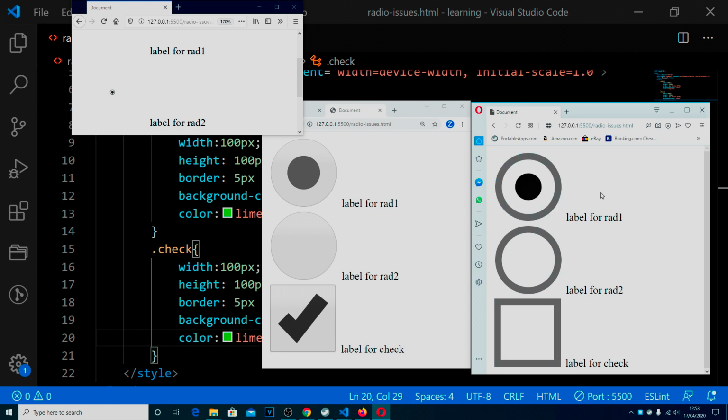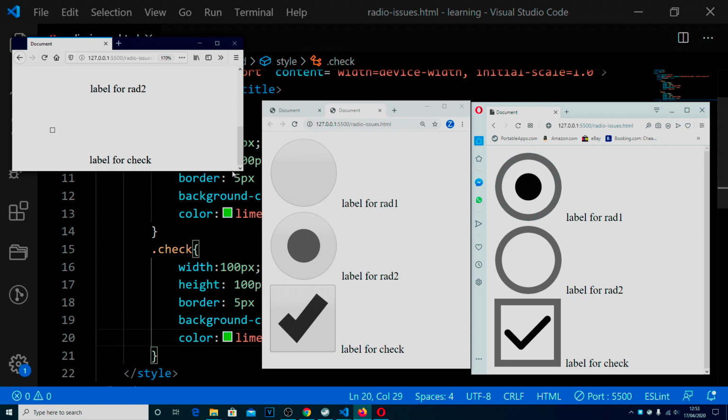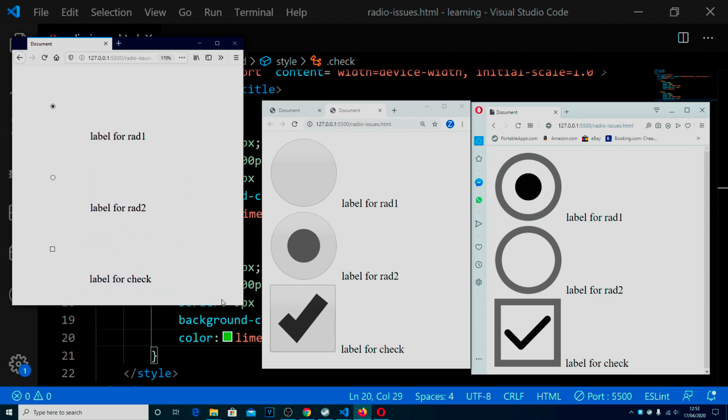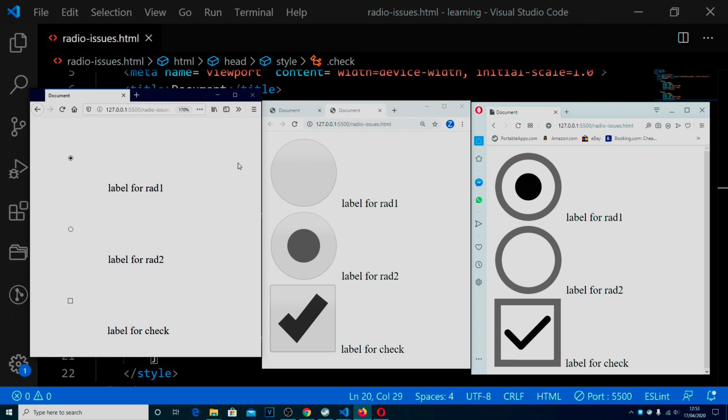Now, to be honest, the Opera and Chrome being almost identical is not really a surprise, since I believe they both now use Chromium, and Opera used Chromium, but I thought Firefox did as well. But Firefox has stuck to its belt to be absolutely useless. So this is the reason why we can't use the default technique on our forms, because you can see the customization is limited, and it's definitely not across all 3 browsers.